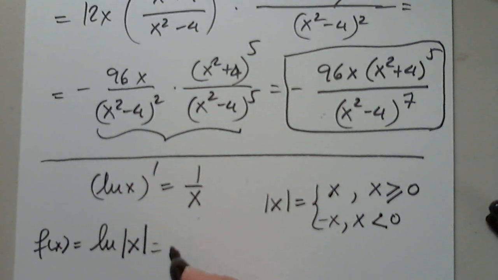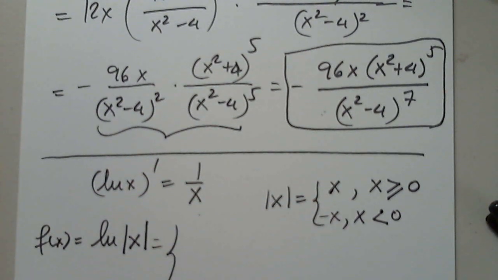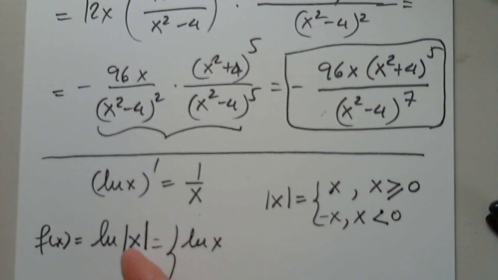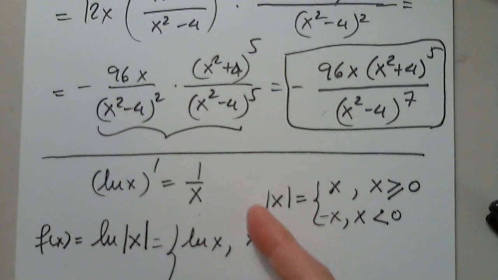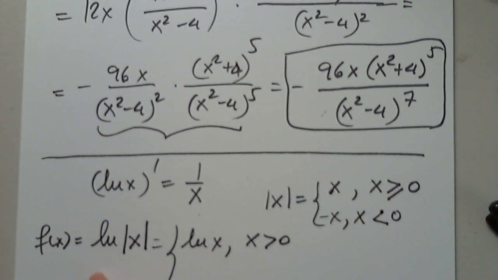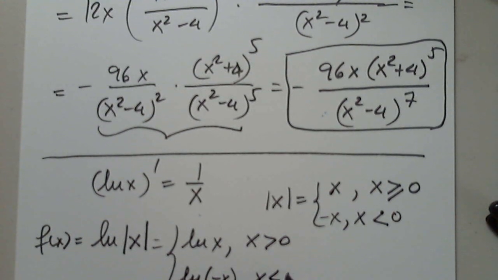Awesome. So therefore, there are two options here. Natural log x, and I cannot include 0 because this 0 doesn't belong there. It's okay here, but not here, inside the natural log. Or natural log of negative x for x less than 0. Perfect. That's all I needed for now.